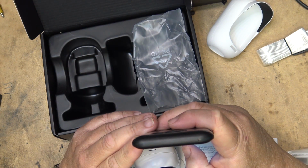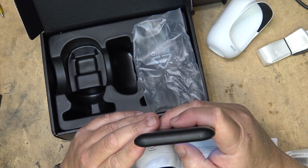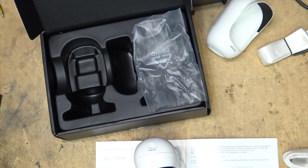Please run Reolink app, add the camera, and set it up. It's going to put my password in for my network.